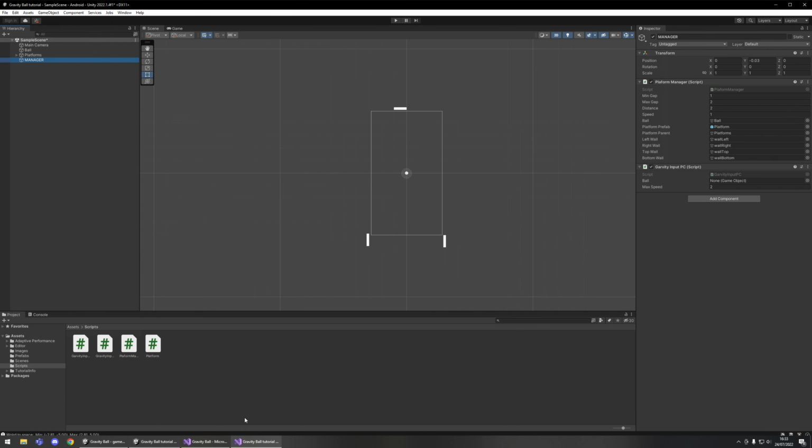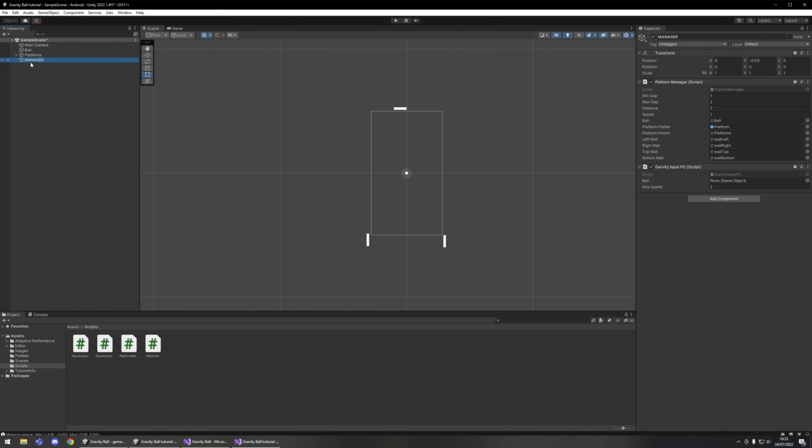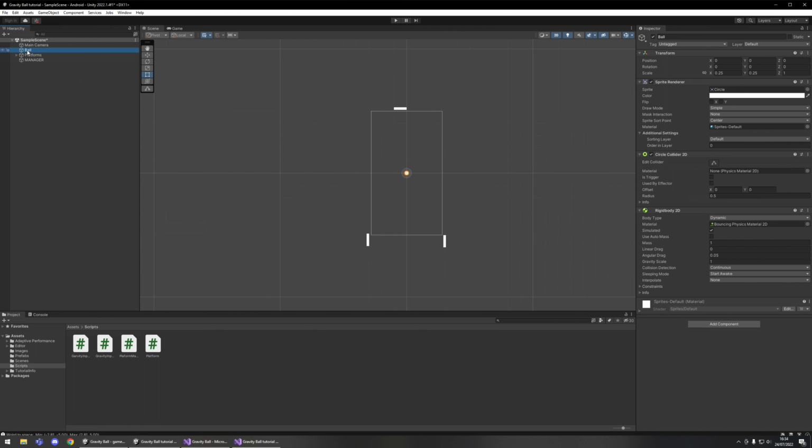If you don't define the game object you're trying to get your rigid body from, it will be the game object where the script is added. So in this case, if I delete this, it will get component rigid body from the manager game object. And apparently this game object does not have a rigid body, so it will be a null reference. If we define which game object, in our case the ball, we have a rigid body 2D.